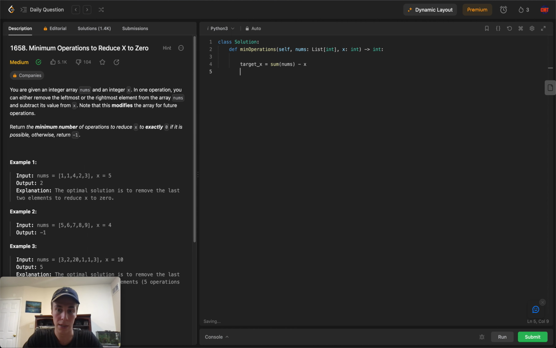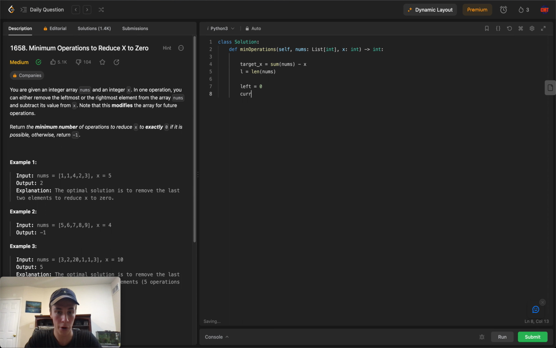We're going to say that the length is just the len of nums. And now the regular approach to finding the maximum sliding window, right? Left is equal to 0.